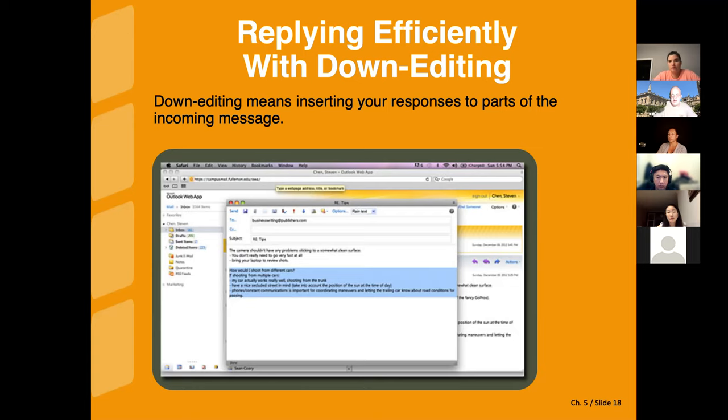Now, to make it simple for the person you're sending your answers to find them, you might change the size of your font or the color of the font, or size and color, or maybe size and color and bold. There are all kinds of options we have to format text. So the key here is to make your answer look different than the stuff that surrounds it, so it pops out easily and can be quickly found.